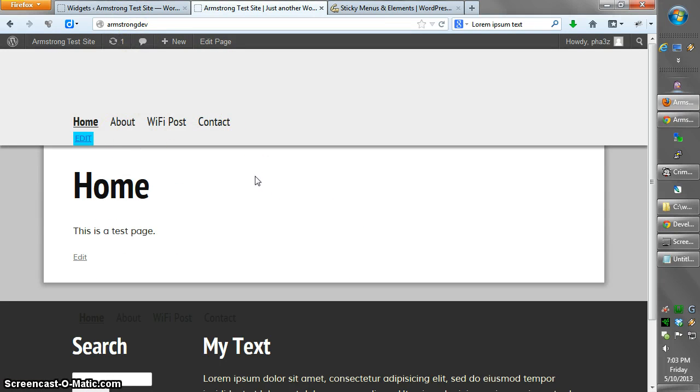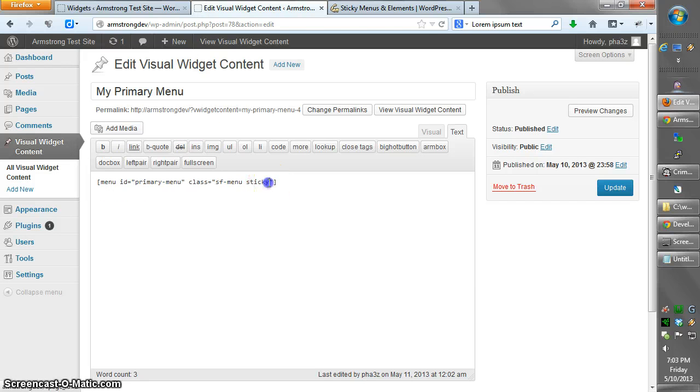What we want to talk about next is limiting content by device type. So let's go back here and edit this again. Let's say we wanted to have the menu show as a Superfish menu like it does on tablet and up devices, but not on phone size devices. So I can add this TU for tablet and up shortcode around the item, and this is going to limit this. Anything in this shortcode will only appear on devices tablet size and up.